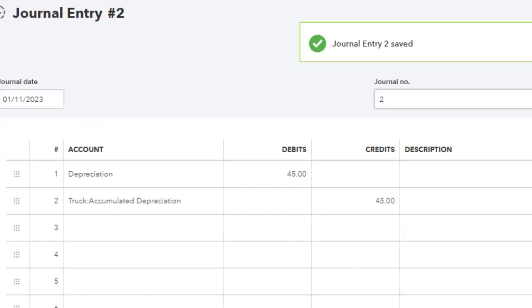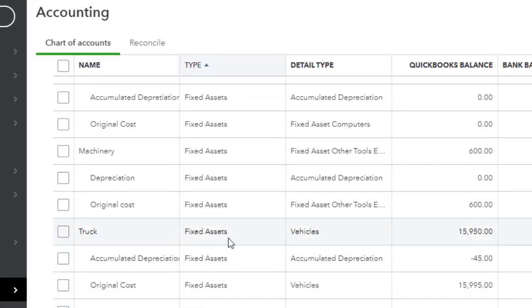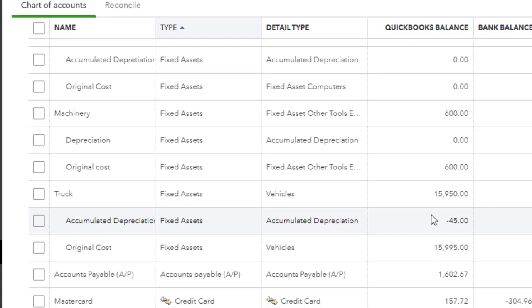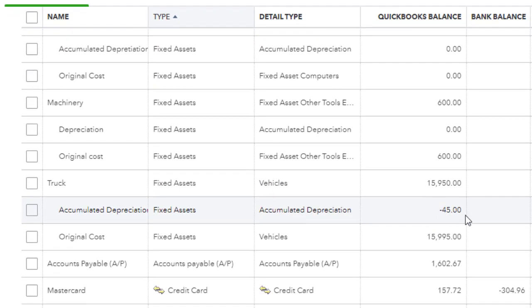We can save it, and then if we look at the chart of accounts, we'll see it shows up there. Now notice under the trucks, we have the accumulated depreciation at $45. I know there was a lot to go over with the fixed assets, but there are a lot of questions that come from this that I often see students confused with. Just a couple of things to remember. Make sure you practice in the sample company before you go ahead and work it. Take my word for it, it's going to save you a lot of headache. Now you're ready for fixed assets. This will cover you for the course.